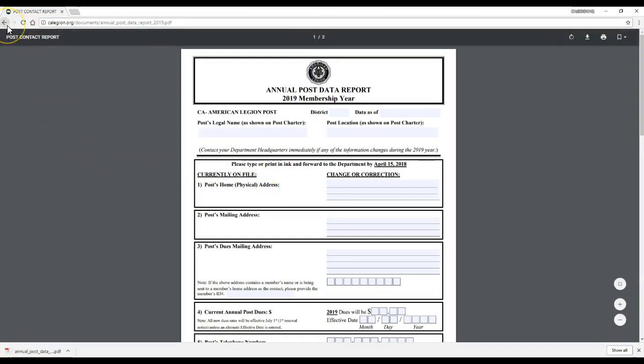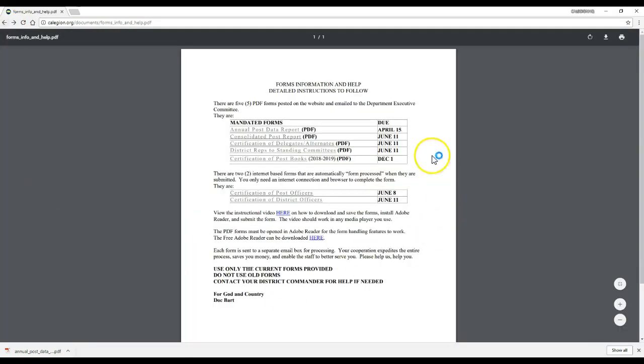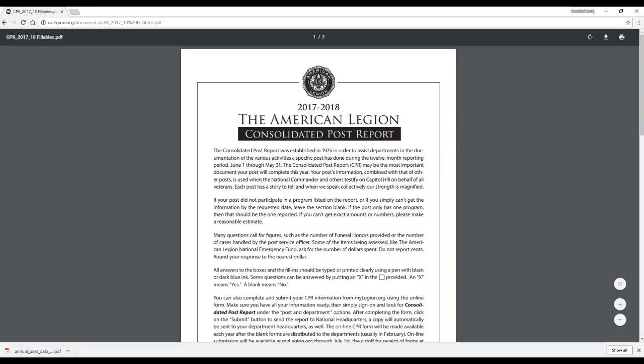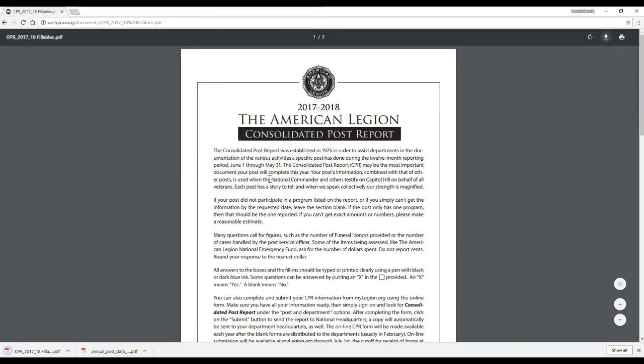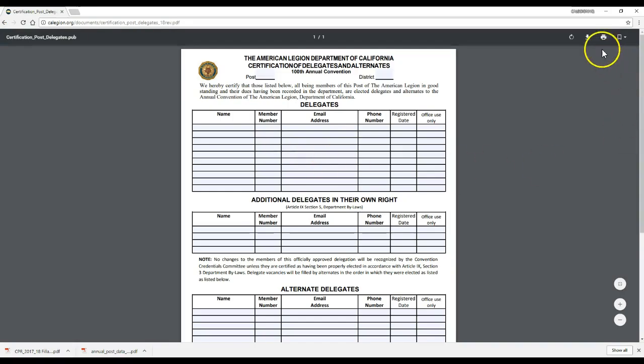You can go back by using the back button on your browser to the list of forms, and you can complete this same process with the other forms. As you'll notice, I'm going back up to the upper right hand corner. I'm using the download button. You'll notice that once I created the file folder, it will open to that, and I can save each one of the forms into that folder by simply following the same process 5 times for the 5 forms.